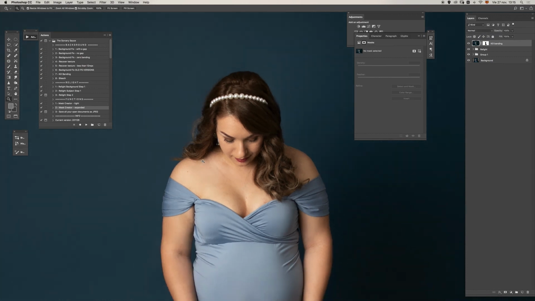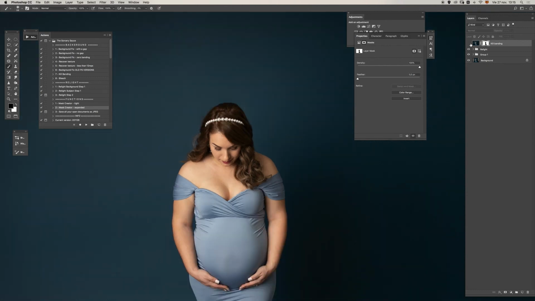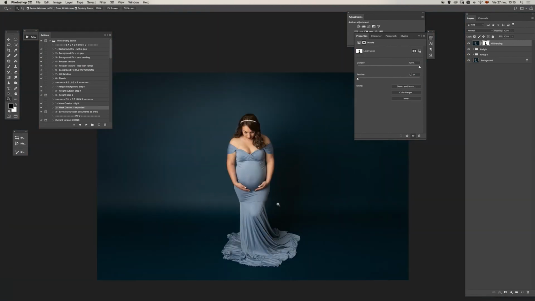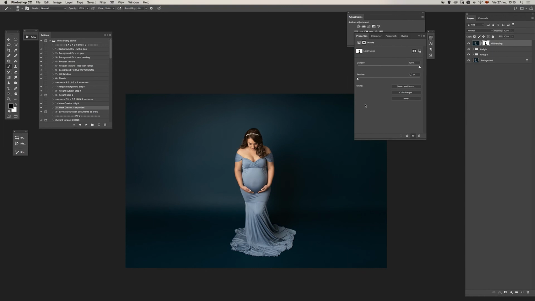What I'm gonna do in here is I'm also gonna paint with black, selecting the layer mask over this flying hair or this one, and that's all. So now we are sure that we have a pretty clean and no banding at all background, and the model is not affected by the kill banding action. So that's all, and this is one of the many uses that you can find for the mask creators.